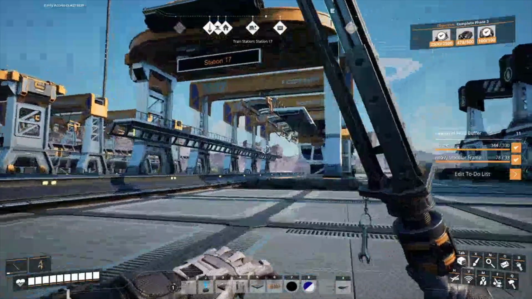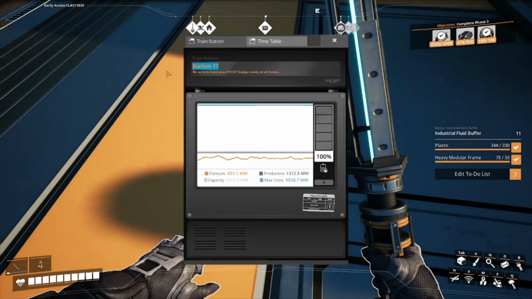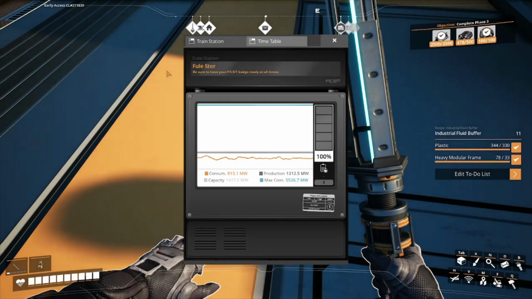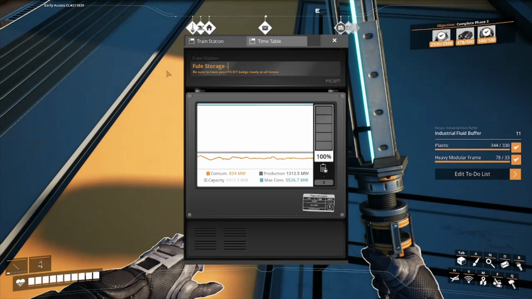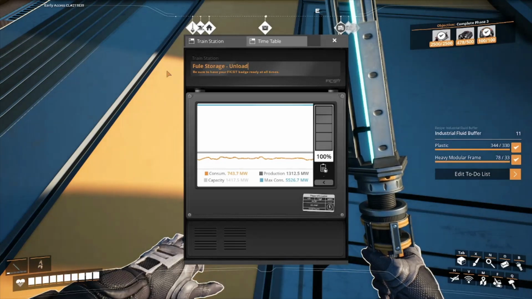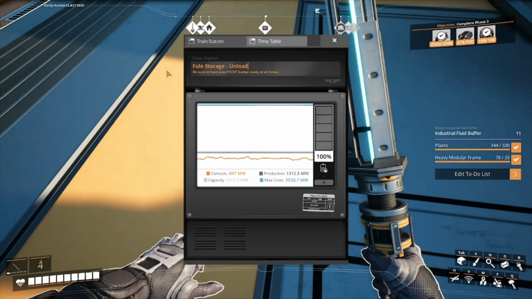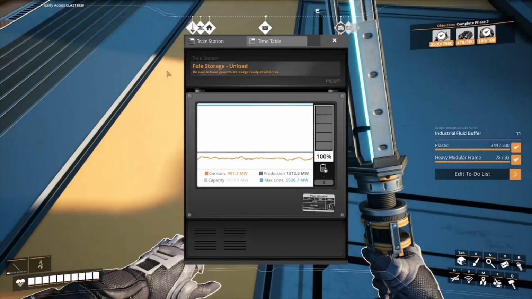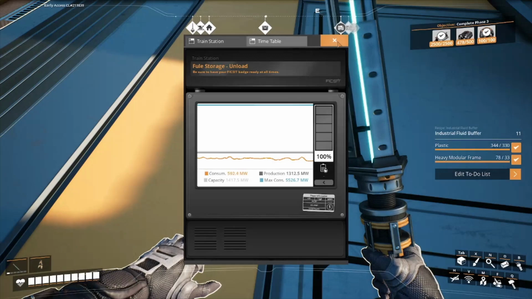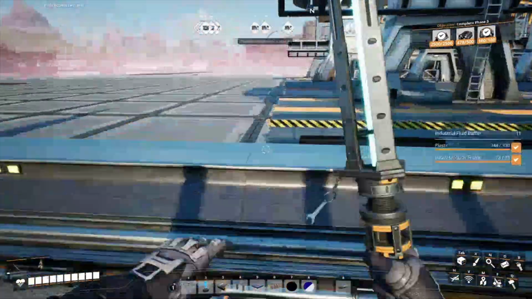Let's just go ahead and name these quickly: fuel storage unload and fuel storage load. All right, sorry about that. So this is fuel storage unload. Now, we don't need the unload, but just in case, you never know when they're going to change something in the game, and then we need it. Or we may decide we need a second station making fuel. Not that we don't have enough units. Okay, I wanted to make sure I actually hit enter.